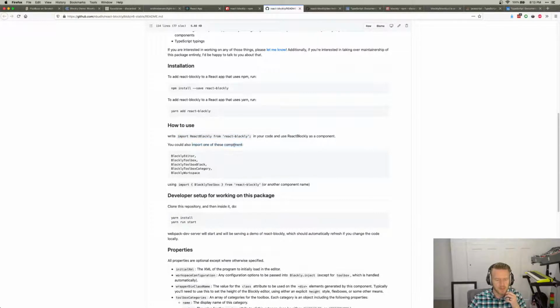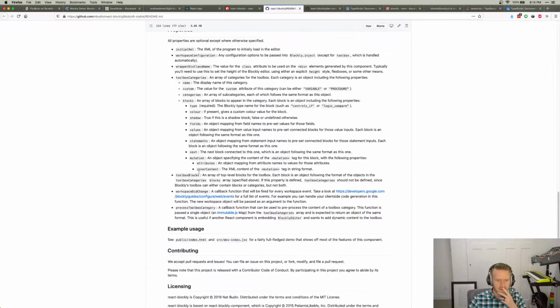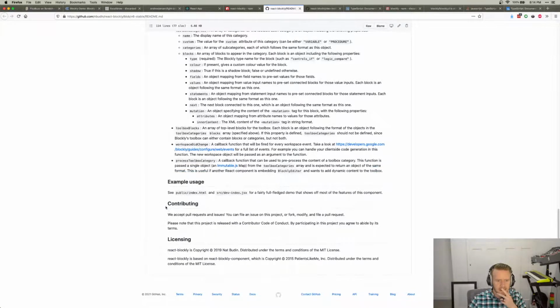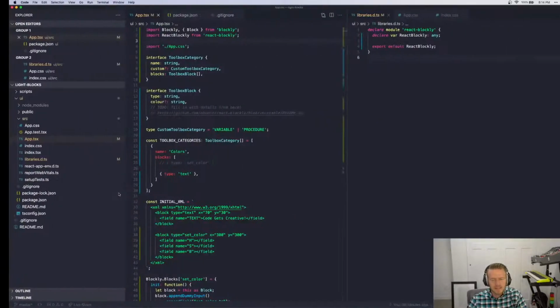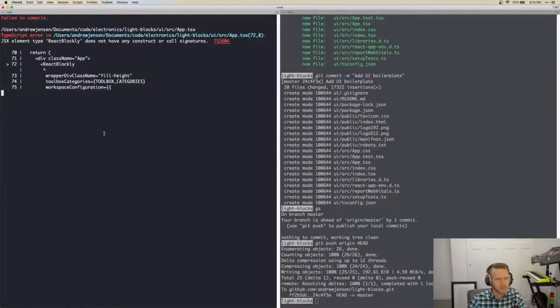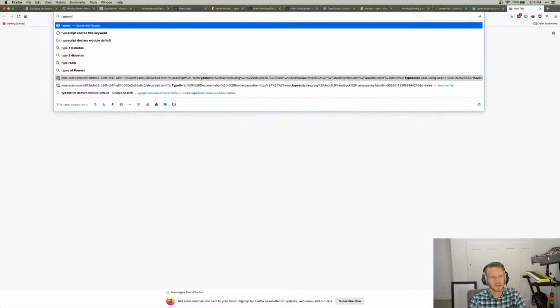Also import one of these components. Ah, and that was nested underneath it. Okay. That's making sense. Yeah, I feel like we're super close. Is this really just a TypeScript error? Let's find out more about this error.